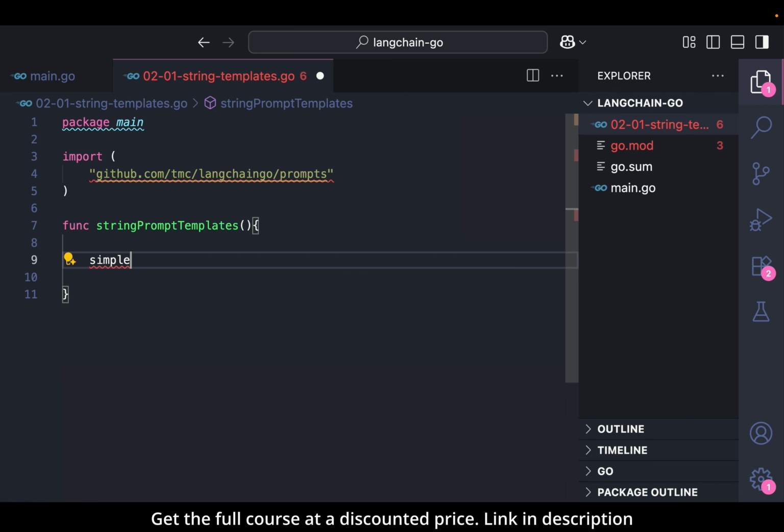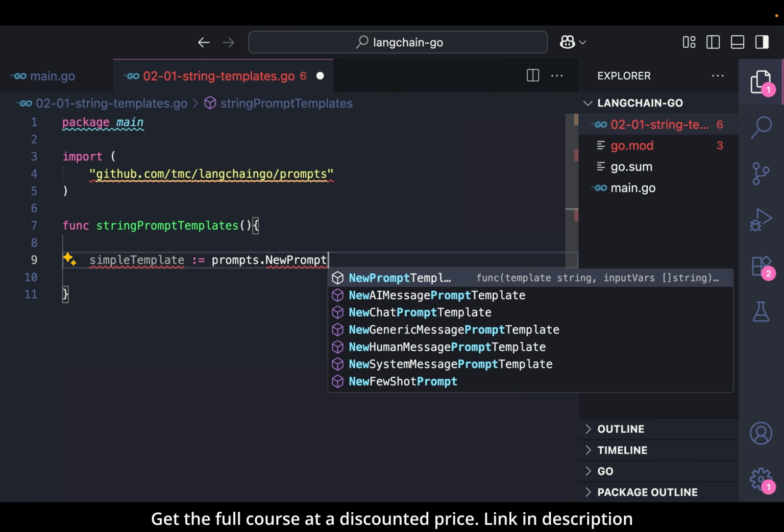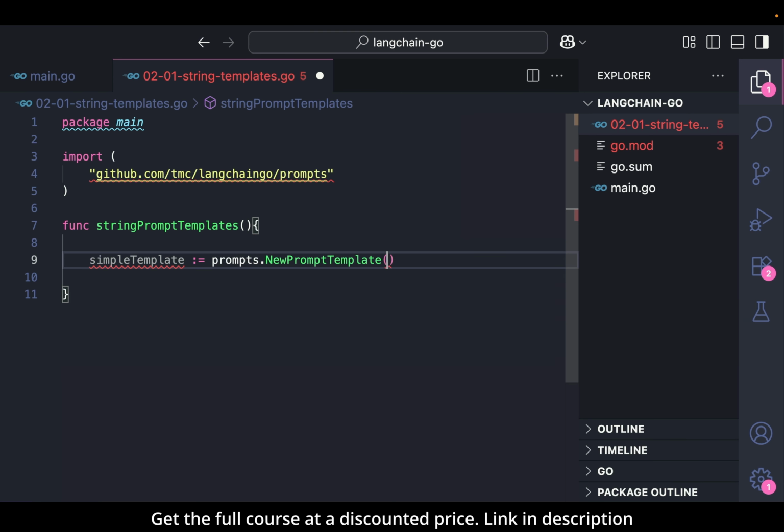So I'm going to say simple template. We're going to say prompts, and we're going to call the new prompt template type. And the first thing we're going to give it is our string template. We're first going to give it our string template.